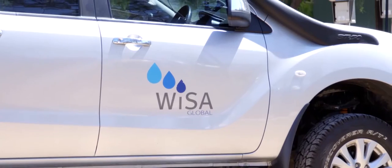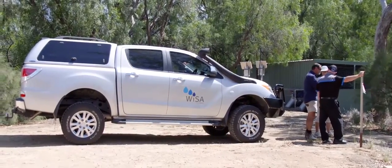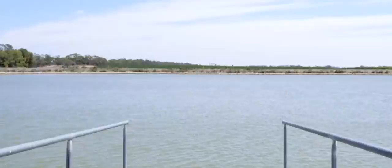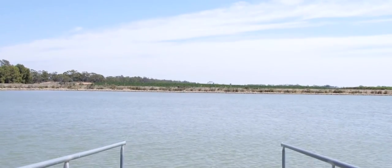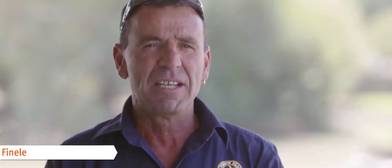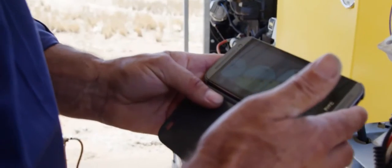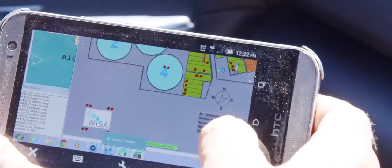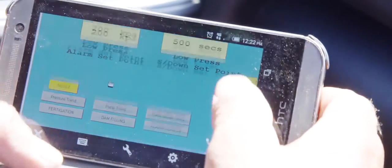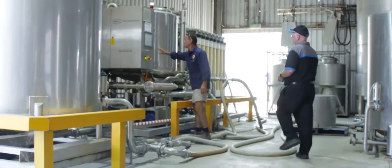The watering system we currently use is called WISER. We've probably halved the water use compared to what we used with flood irrigation, and we're getting about an extra 20 percent increase in the effectiveness of the water we do put on. Working with WISER, we can actually program and monitor the system from our computer. Having a fully automated irrigation system means you're using your time efficiently — you're not chained to the pump or continuously driving around — it gives you time to do your other day-to-day duties.